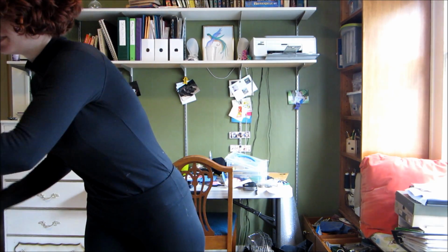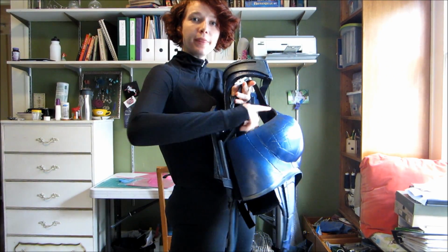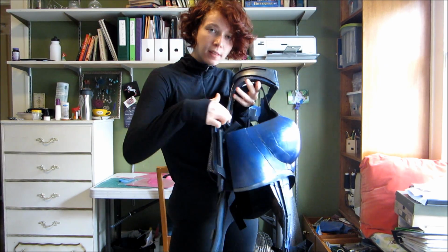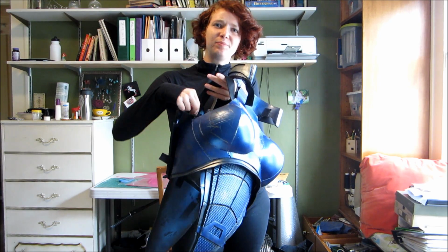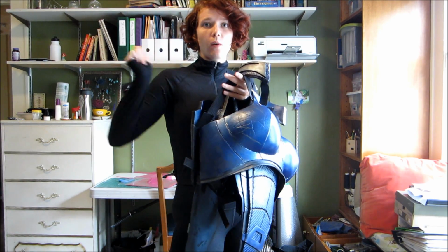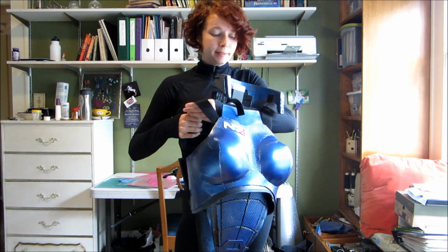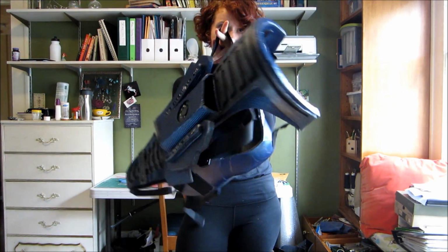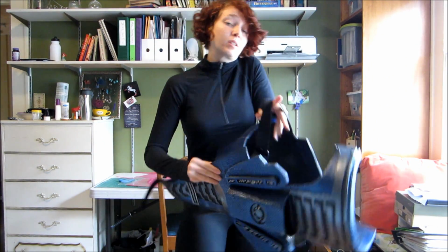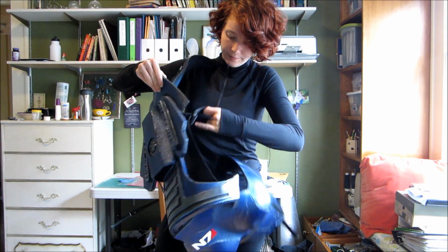So, once you thread the straps through, they're glued on this side to the front of the chest plate, and then the back has adjustable buckles, or not buckles, but slides, so I can tighten it or loosen it. Realistically, you can't really do that while you're wearing it, but it is useful for getting a closer fit. So those two straps, two pieces. And then we unceremoniously shove this over our head.